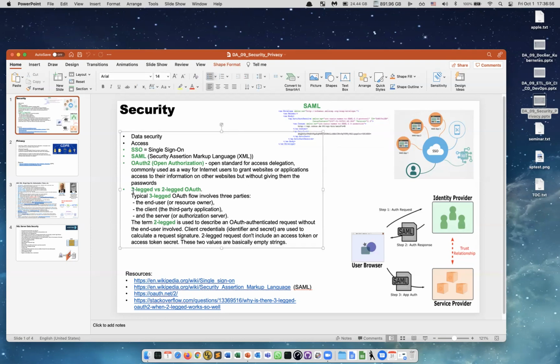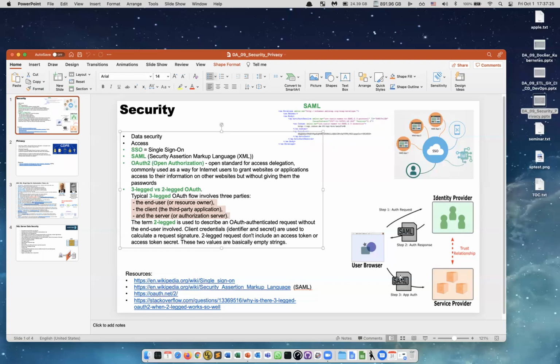There is a three-legged scheme where you have three parties, like here. You have user, you have server, and you have application, right? This is usually how it works, and it's called a three-legged scheme. But there is also a simplified two-leg scheme where you don't check the user. You just check the application, like for example, you have a server and you have a database.